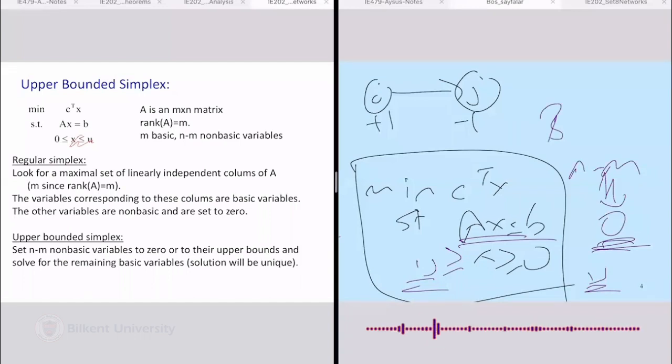But then I have to be very careful in the entering-leaving ratio test thinking, because whenever we were entering a variable, we were always thinking that I want to increase the value of this guy. And the ratio test was based on the fact that I'm going to increase the value of the entering variable. But if I start assigning upper bounds, I cannot increase it anymore, right? So in that case, I have to think that I fixed this variable to its upper bound, but apparently simplex doesn't like it like that. It's not optimal. If I decrease the value, setting it at the upper bound was not a good idea.